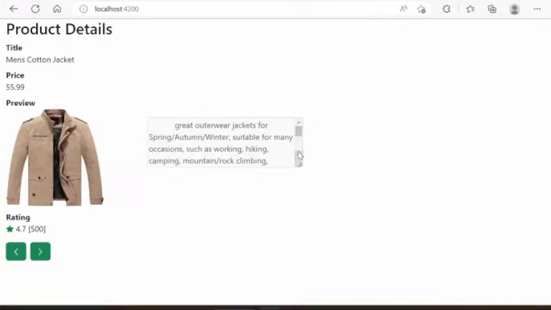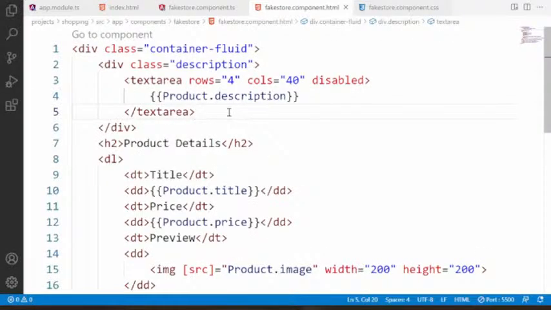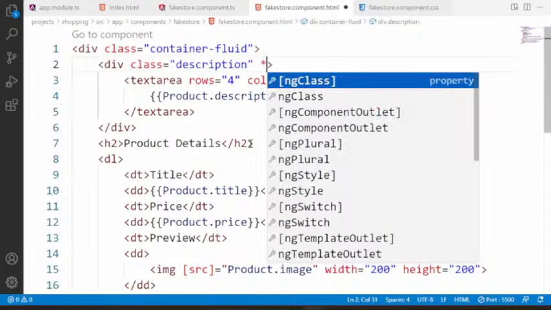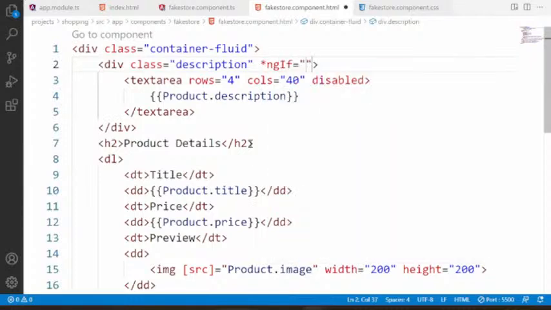This description area, I don't want always. I want only when he wants to see it. Suppose we want to remove this now. Then what we will do is, for that description area, we will put a directive ngIf. I will put false, means Boolean false.